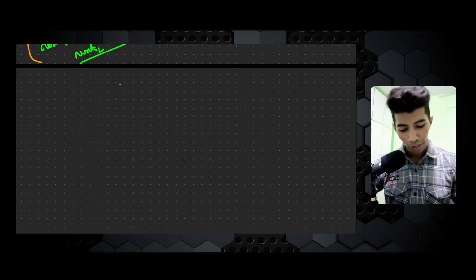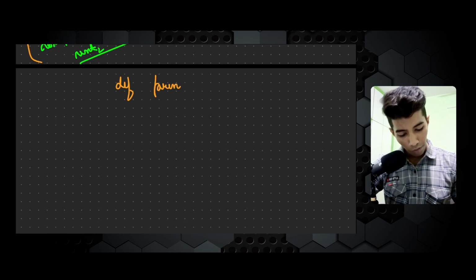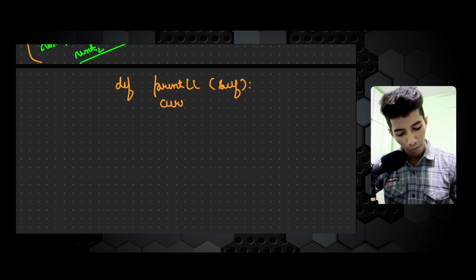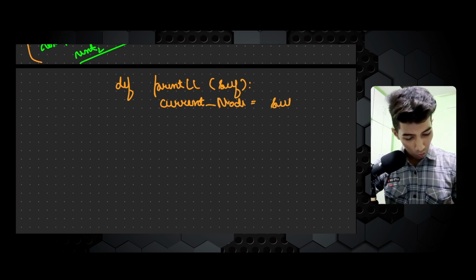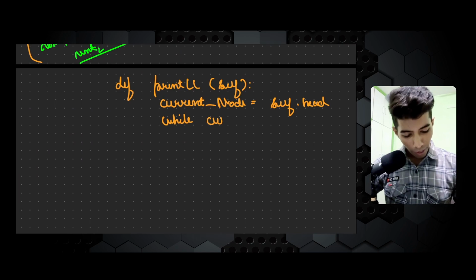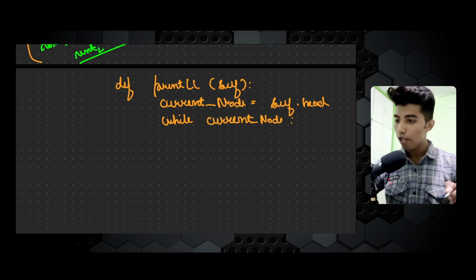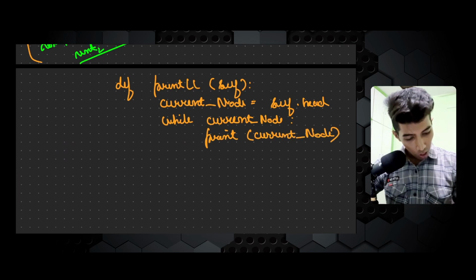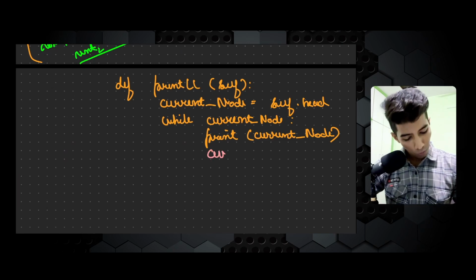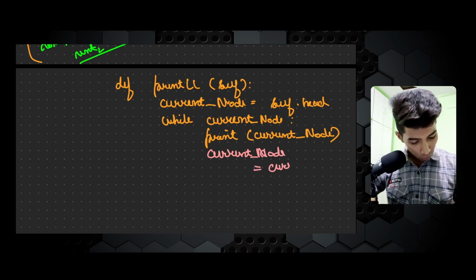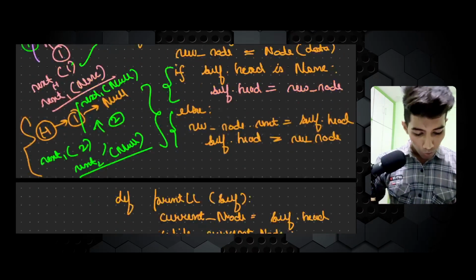Now if I want to print the linked list, how can we do it? Let's create one function to print the linked list. I will call it println, and it will take self. In here we will run one while loop. First of all we will store the current node. Self dot head is my current node, and from here I will run one while loop: while my current node is not null, I have to print the current node. And after printing, every time I have to go to the next value, dot next. Correct? Like this, simple. So we have just implemented this thing.